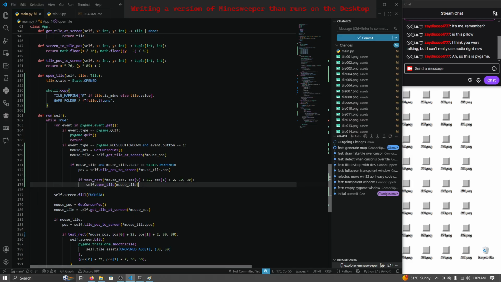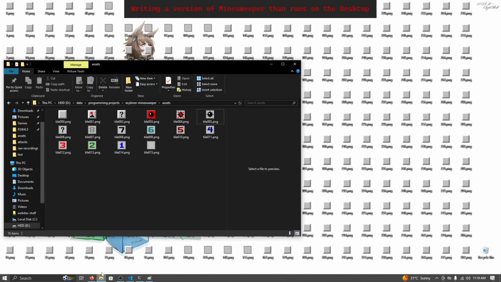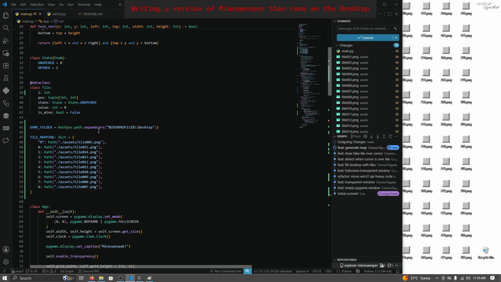Because I know this is being called because it's moving. It is opening tiles, but all of the tiles are just empty for some reason. The assets are correct. So for some reason it's just pulling 015 for literally everything.